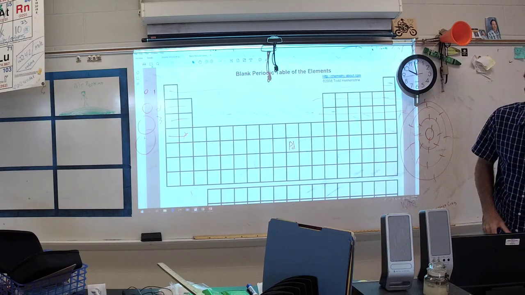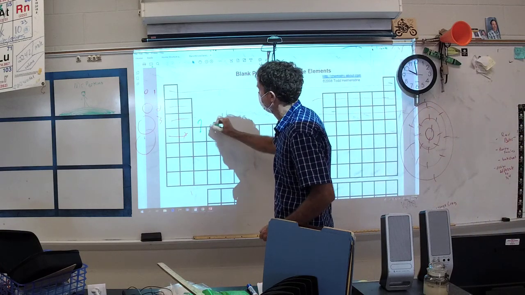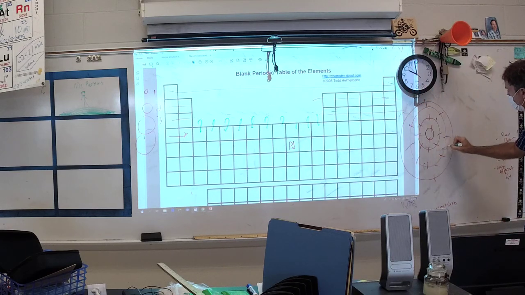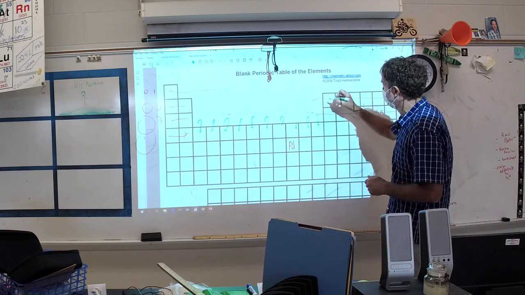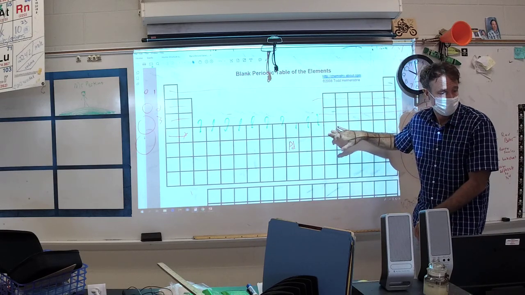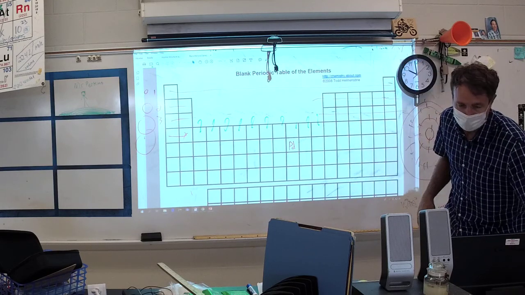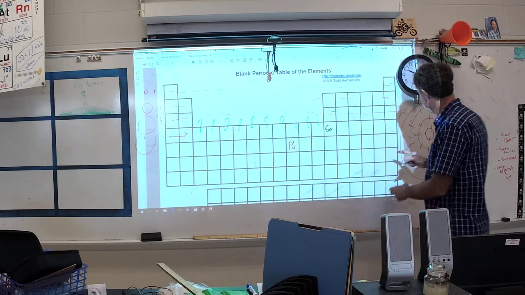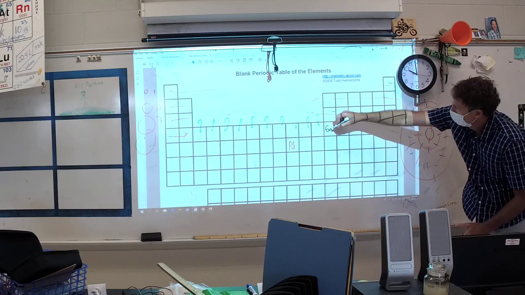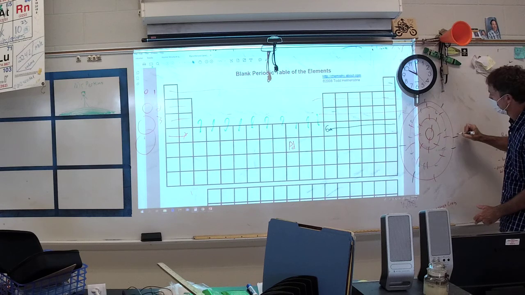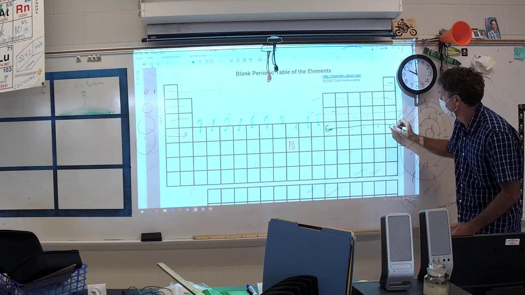Now we're here in the middle. These in the middle act like they're really up in the third group, right? Or in other words, they go in 1, 2, 3, 4, 5, 6, 7, 8, 9, 10. And then when we get back over here, and we're in the tall rows again, then we go back out to the outside. So when we get right here to gallium, now we're going back, and we're going to put these right here. 1, 2, 3, 4, 5, 6.